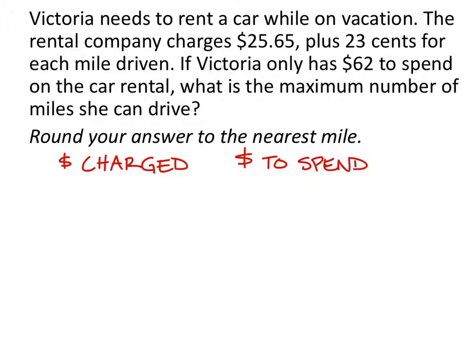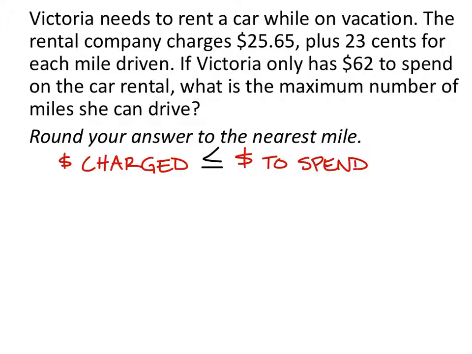Now, she only has a limited number of dollars that she can spend, right? So, that is a maximum amount that we can be charged, which means however much she gets charged needs to be less than the amount spent. But she could spend all of it as well. So we can throw an equal sign part of that inequality with the less than portion. Now, if we can write expressions for both, we'll be in good shape as well.